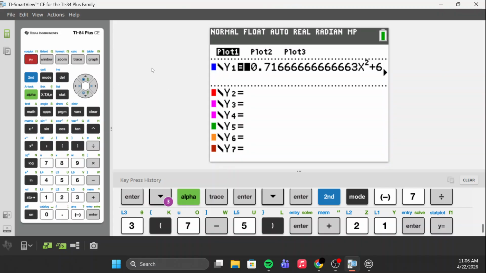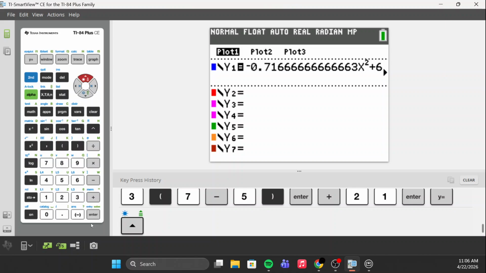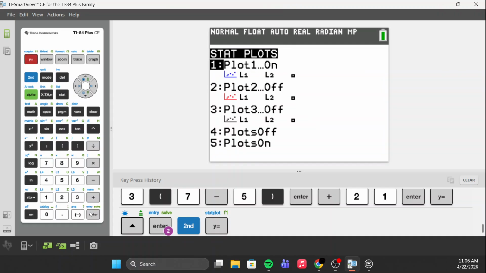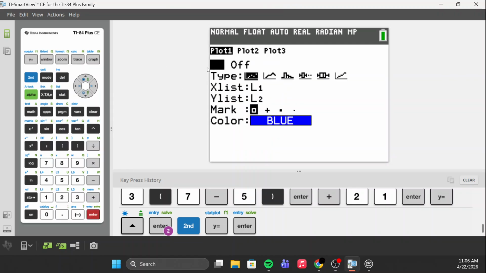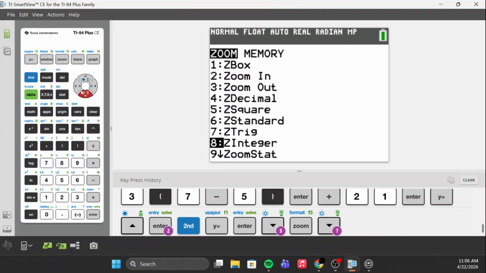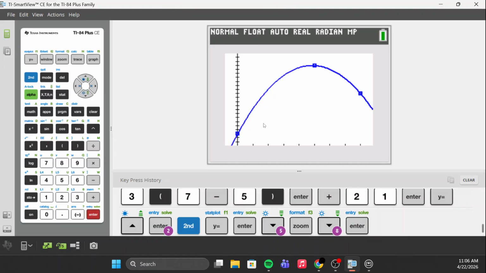So here in my calculator, if you stored it, I have y1 there. One thing you can do is go up to this plot and turn it on. I think we've done this before, but I don't know if you remember. If you want to get to the plot stuff, you can hit second y equals. You want to make sure the plot's on. Again, you probably want it to be a dot plot. Make sure the x's are in list 1, y's are in list 2. If you have all of that, you can hit zoom, and you can go to zoom stat. It'll give you a pretty good graph of your quadratic equation going through those 3 points.